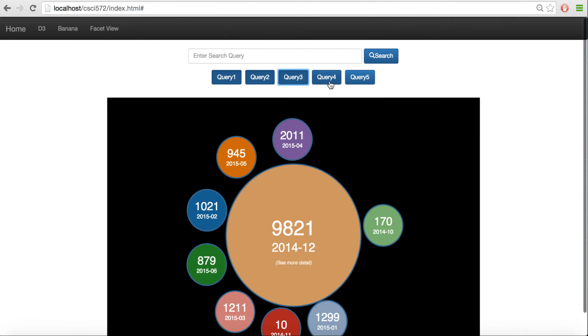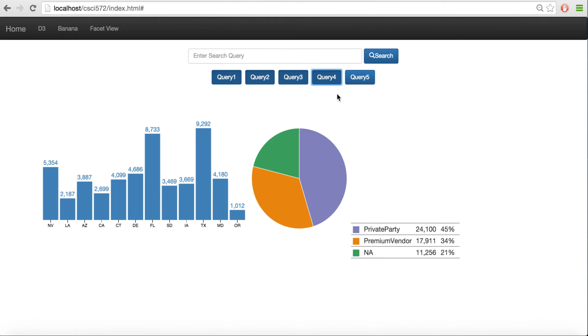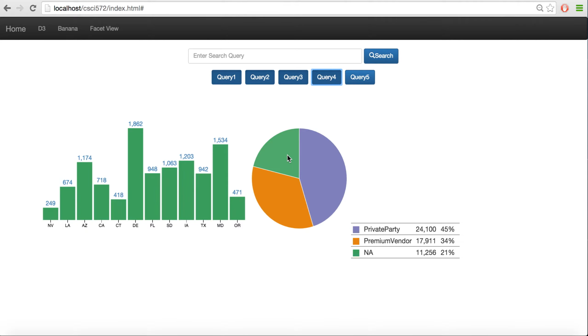Next, we move on to query 4. In query 4, we want to find out the de-identified weapons in our database. So first, we make a search through weapon category as not available. And over that, we see whether the seller information is available for those weapons. So wherever these two keywords are not available, we can say that they are de-identified weapons.